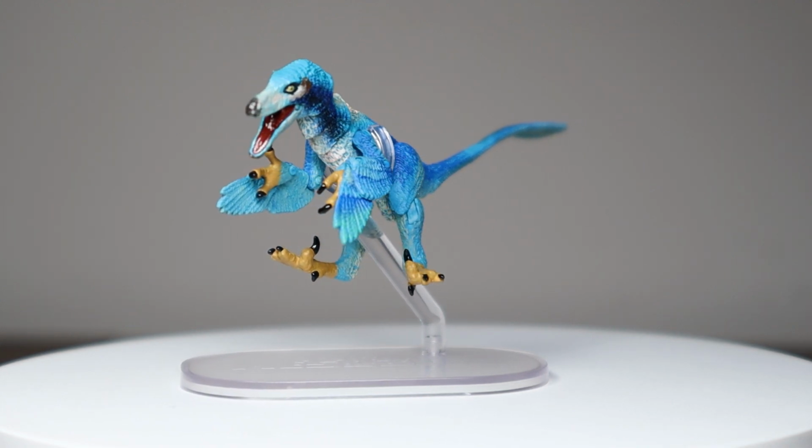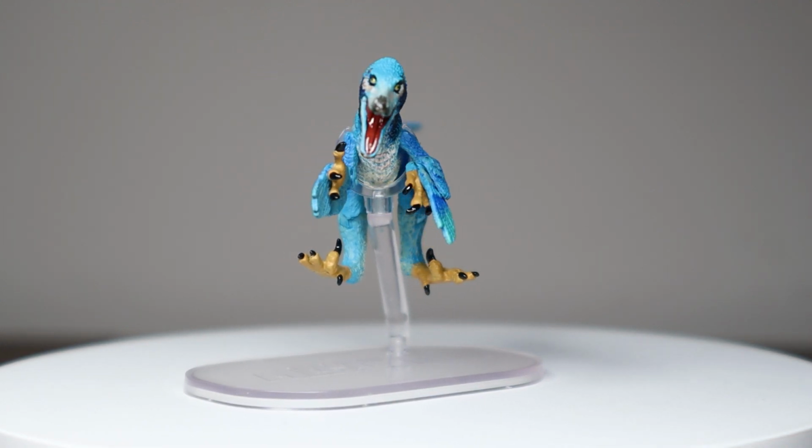I know, I'm a simp for the color blue, and all of you blue haters out there, I know what you are. You all hate the BOTM Toro and everything. I will fight you. Come on. Put up your dukes, I got you. This thing is absolutely gorgeous, I love it so much, help.